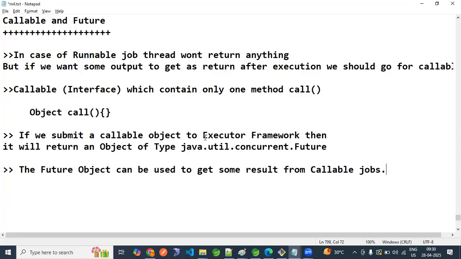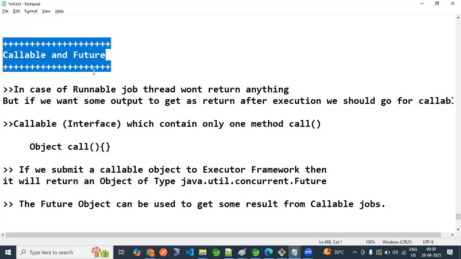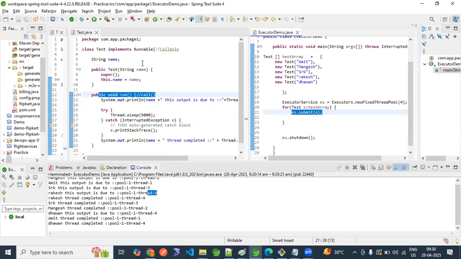This is our final topic, and one program is required to demonstrate this. Then you will be able to understand. The runnable interface's run method doesn't give any output.